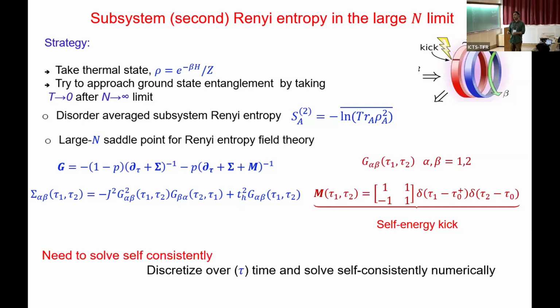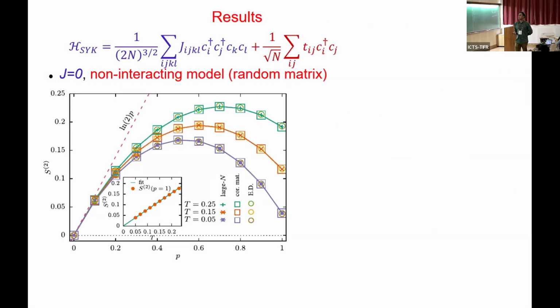Since this has a delta function, you can no longer solve it in the frequency domain that I mentioned. So you have to actually discretize over time and then solve this problem numerically, but that can be done. It's not that difficult. You can do it for quite large discretization, at least for this problem. It converges very fast actually. Okay, so let me just discuss the result.